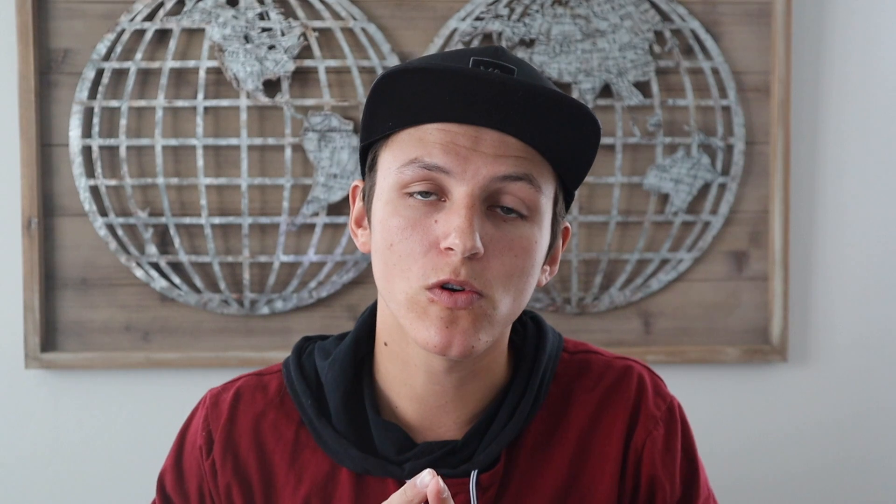I really love this tool and I hope you guys take advantage of it. Go to Helium 10, get the Magnet 2 keyword search tool, and you're going to get exact search volumes with no guesswork. You'll have all the information you need to make your listing as optimized as it can be. It's going to help you rank your products for keywords you would never have even thought of in a million years — that's why it's so powerful.